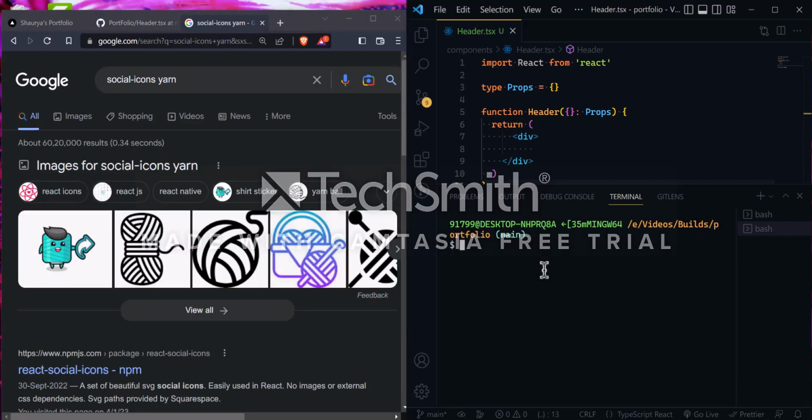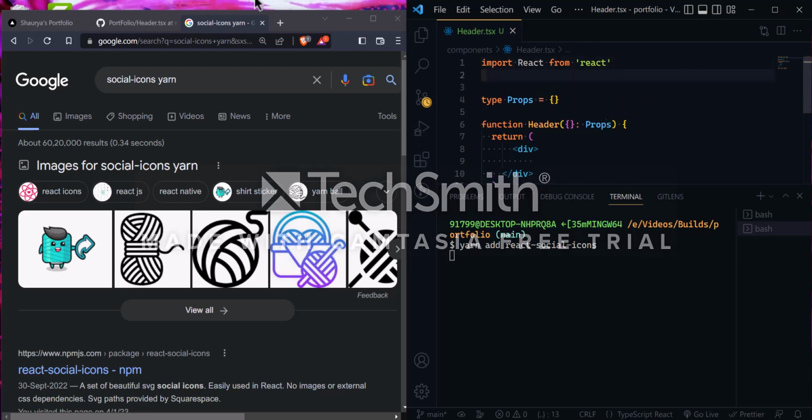Yarn add React social icons. You're gonna put this command here. Okay, there we go. Hit enter, and it will install the React social icons for you, and we're gonna import it from here.